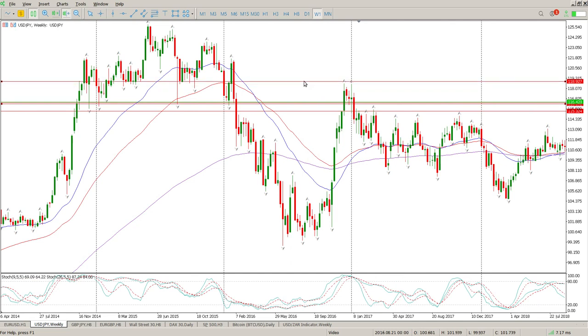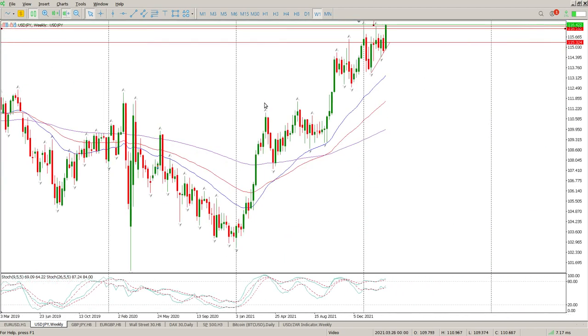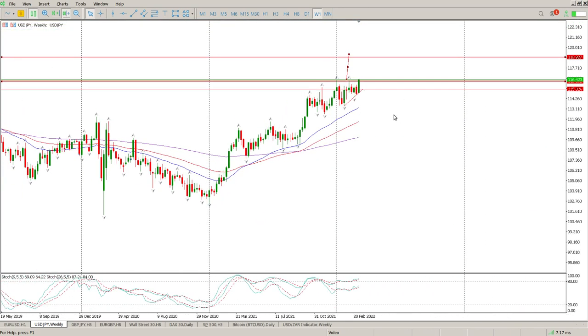Maybe just fine tune it to there. So that is pretty much clear sailing. There's nothing stopping us once we're above this area here. So if we get a weekly close above this one, what do we say, 116,192, then definitely you're looking at 118,927 as the next target. Nice juicy target to the upside.